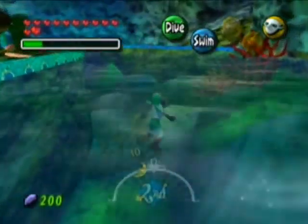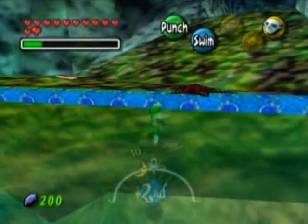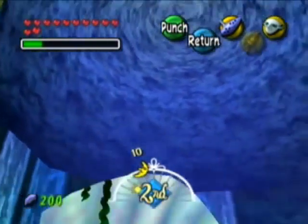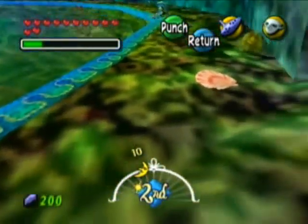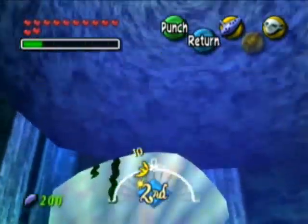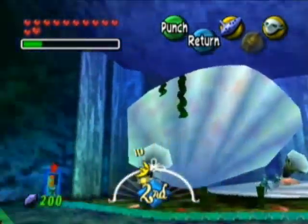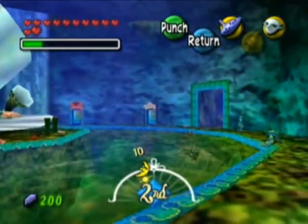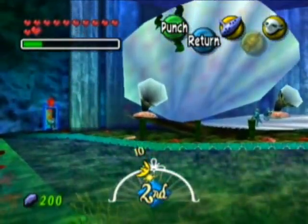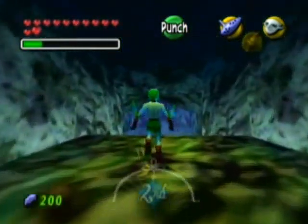Alright, now, there's still a few other heart pieces and stuff that I can get before taking on the Great Bay Temple. But before I actually head out, I'm just gonna take a look. Like, just look. When I first came here, I didn't take in any of the scenery. There's starfish and shells and amazing coral and water. There's that big oyster in the middle. The ceiling is nice and concave. There's waterfalls. It's really beautiful. It's beautiful in a different sense than Zora's Domain in Ocarina of Time. I don't know, it's ominously beautiful, I think. It has a certain atmosphere to it, I guess you could say.